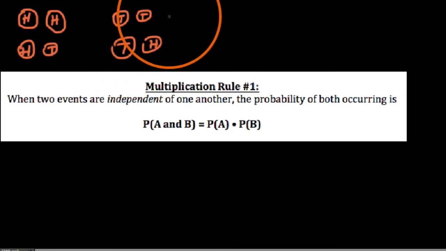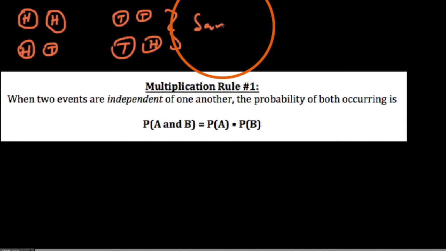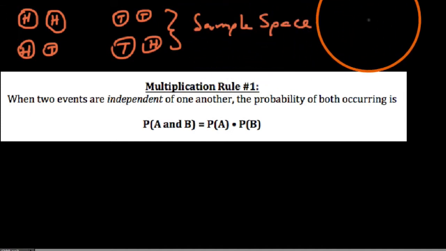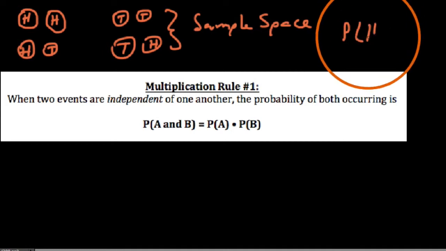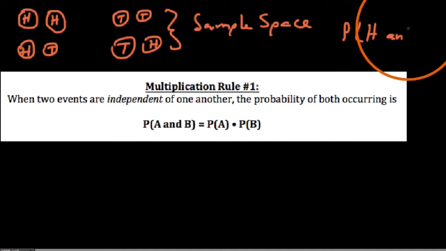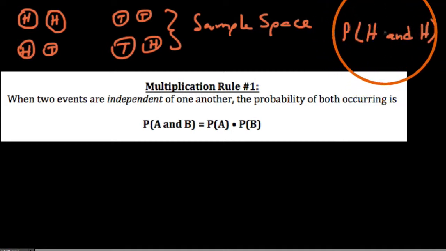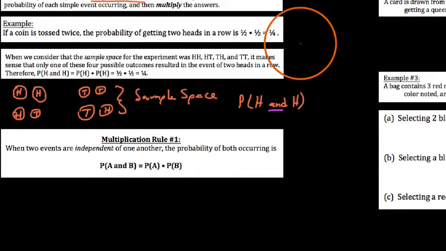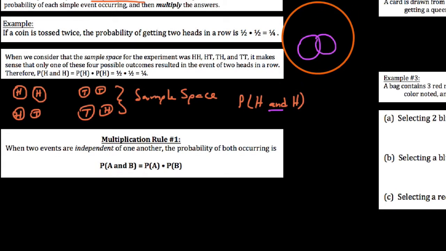So what we can see here is that the sample space, remember we called the set of all possible outcomes the sample space. If I wanted to find the probability then that I get a heads and then a heads, and you'll notice I use the word and here, and this and would denote that these are happening in sequence from one another, not that they are both overlapping. And we say that heads and heads is this middle part.